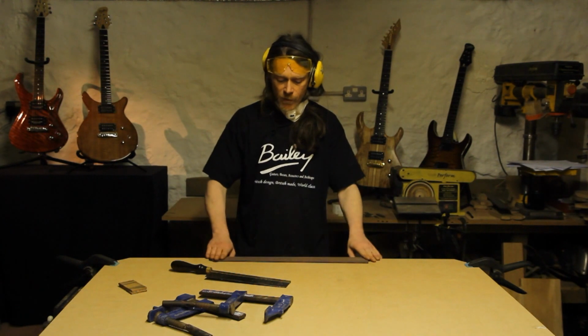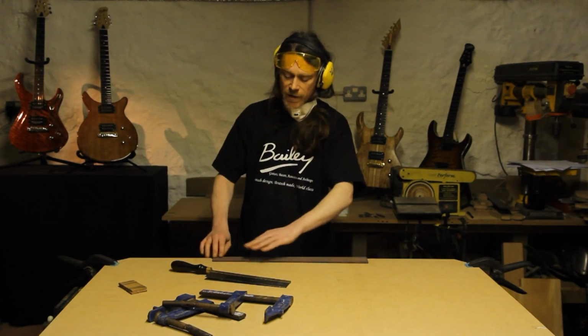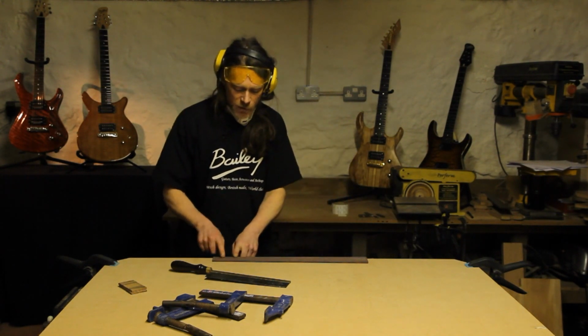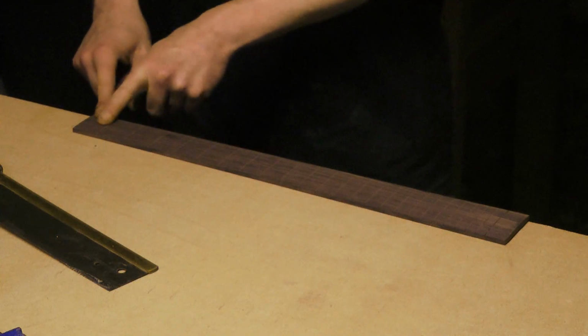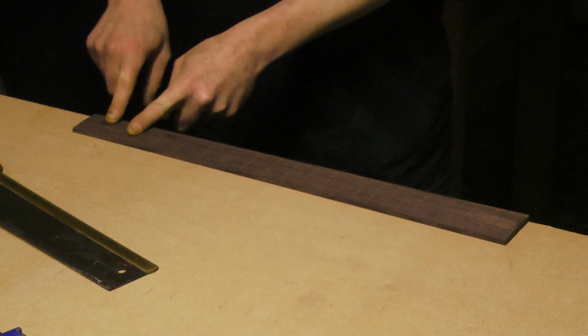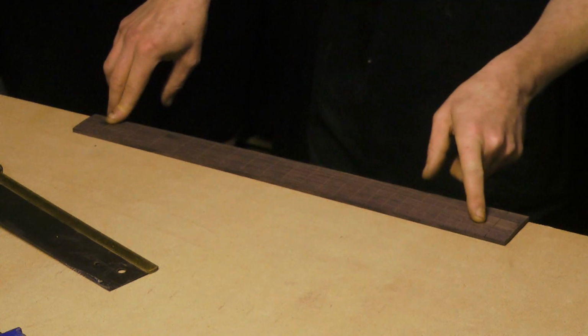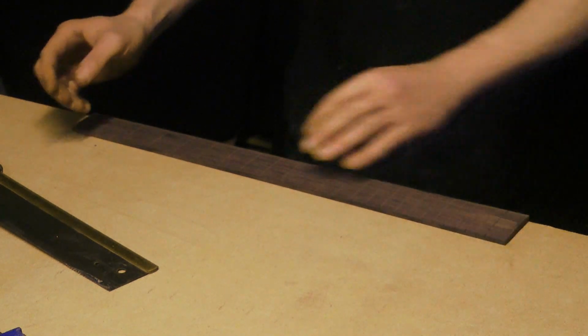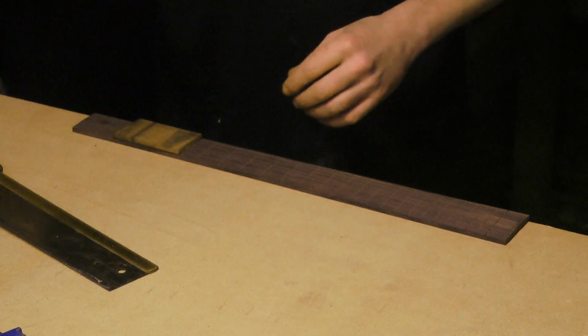If you haven't got a radius fretboard, if yours is still square, that's fine, but now we're going to cut the ends off. Make sure you cut it in the right place. This is 0 where the nut is, so we're going to cut there. This is the 1st fret. This is the 22nd fret, so the end of the fretboard is here. I'm just going to cut the ends off now. I need to clamp it and then cut with the fret saw.